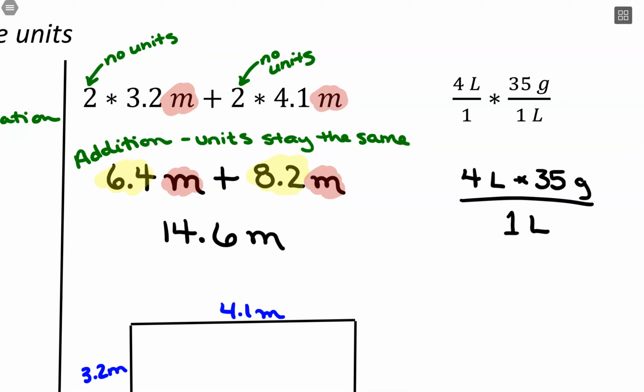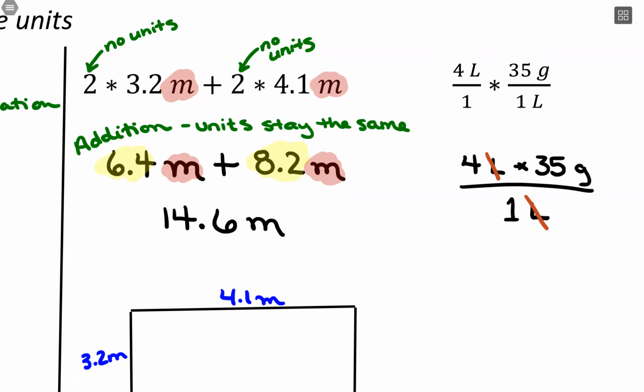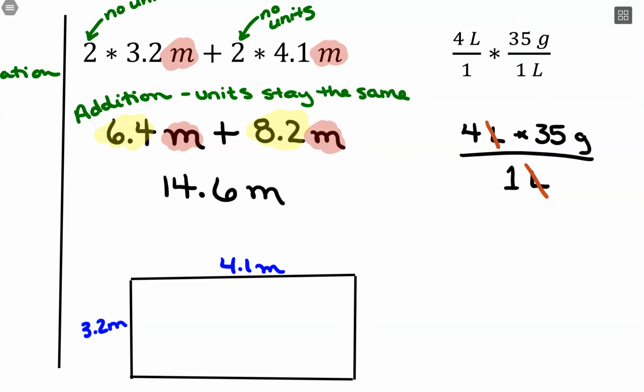Now, when you have a fraction like this, where there's all this multiplication and division, basically look to make sure there isn't any addition or subtraction. We can cancel things out, and that includes the units. So I can see I have liters in both the numerator and denominator. So those cancel out with each other. So with that, I'm going to have 4 times 35, which is 140, divided by 1, which doesn't really do anything. And the units I have left over are grams.